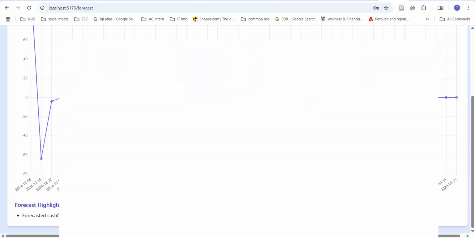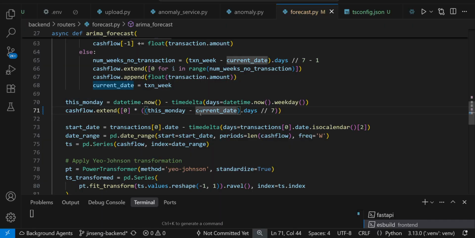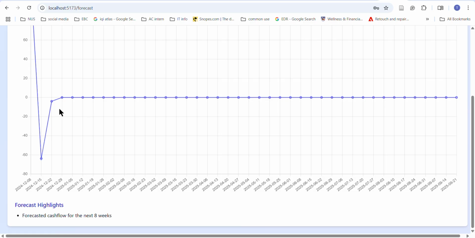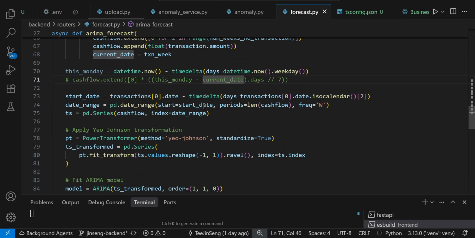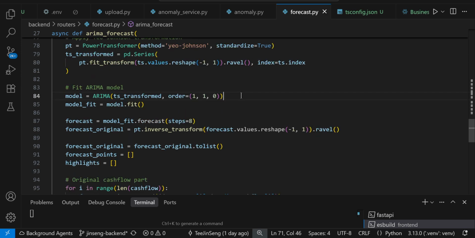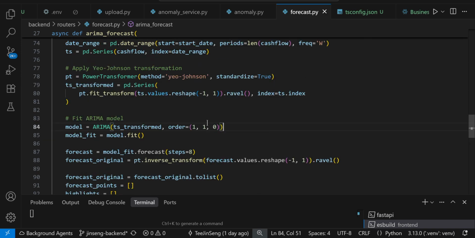So back to our code, we can just comment out this line so it doesn't add in the cash flow from here all the way until today's date. Then it will make predictions based on the cash flow over here, and you can see how well it does the predictions. We can also have a rough view of how the model is being used.